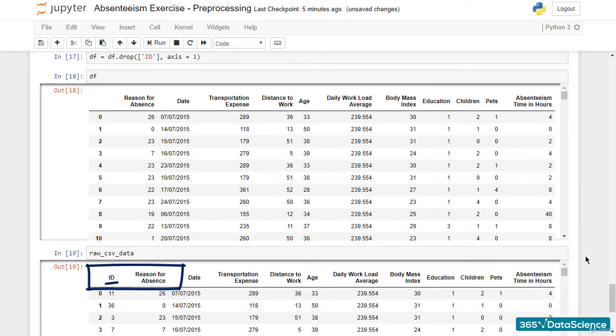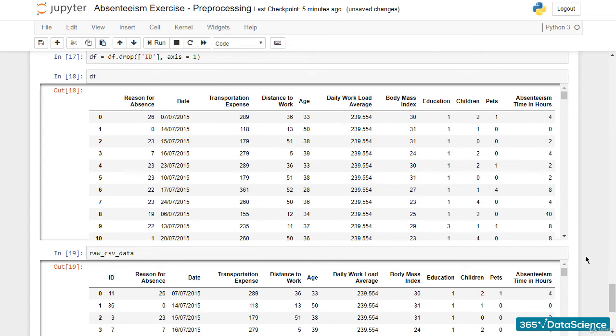In other words, had we not created a copy of raw CSV data above, assigning it to the variable df, and then had we applied the drop method to the raw CSV data variable, we'd have lost a column from our initial data set. And in case we ever did that, we would have had to load the entire absenteeism data once again.